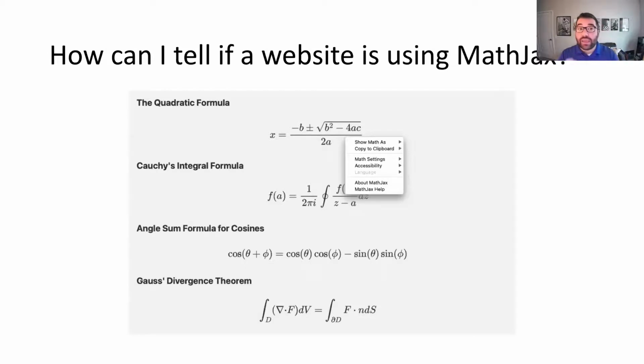And if I click on an equation on Khan Academy and I use that inspect button to see the HTML, if you see that assistive MathML there, that also is a good indication. But MathJax is used way more than KaTeX. So this is the first thing I look for when I'm evaluating whether a product is using accessible math.